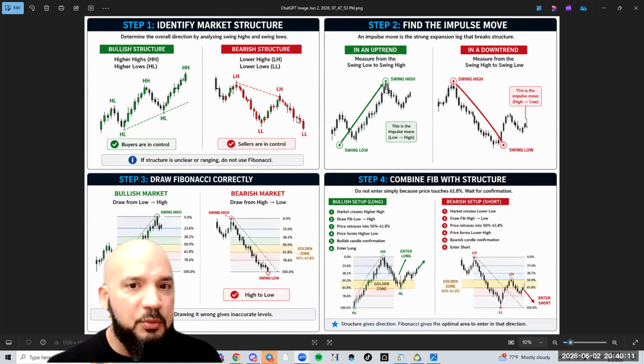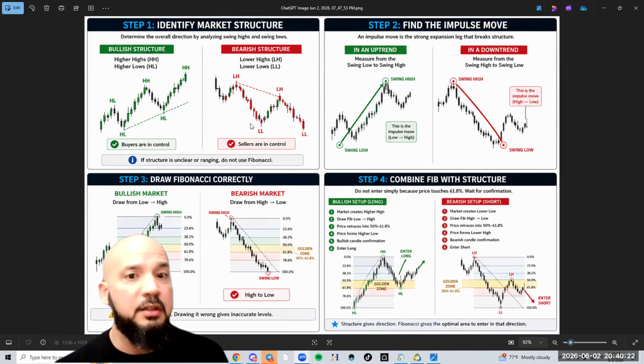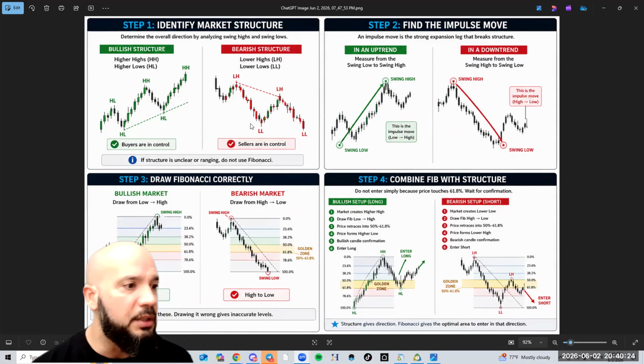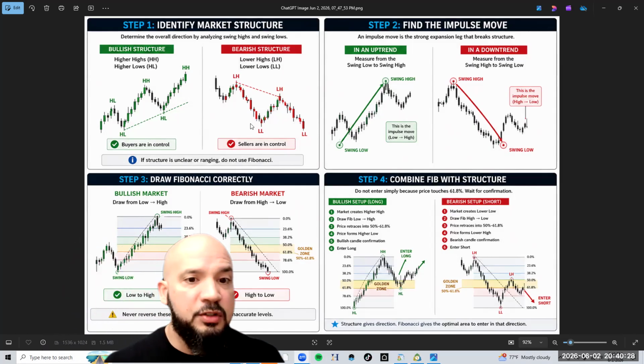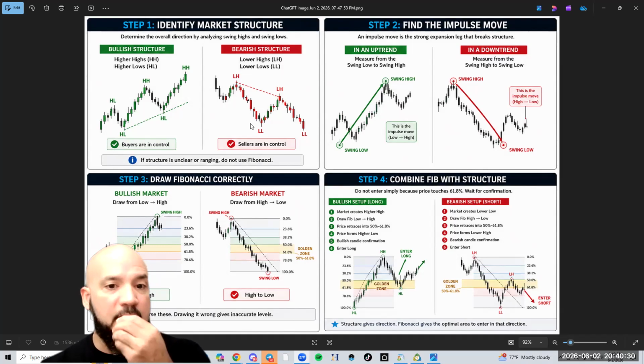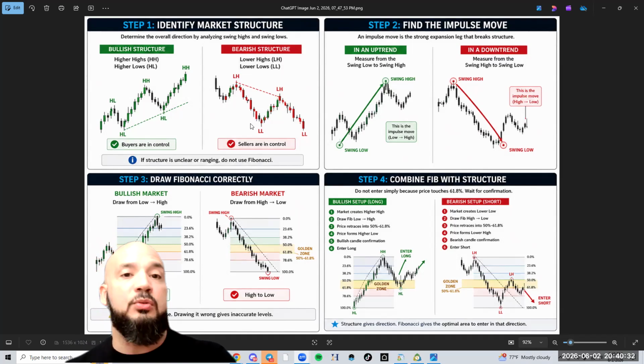Even when it's moving sideways, there are small little impulses that are irrelevant to us, but they're in there. There are small little impulses, corrections, and continuations in the market. They're happening all the time in multiple time frames all the time. So you keep those three words locked in your head, and it'll help you lock this strategy down.